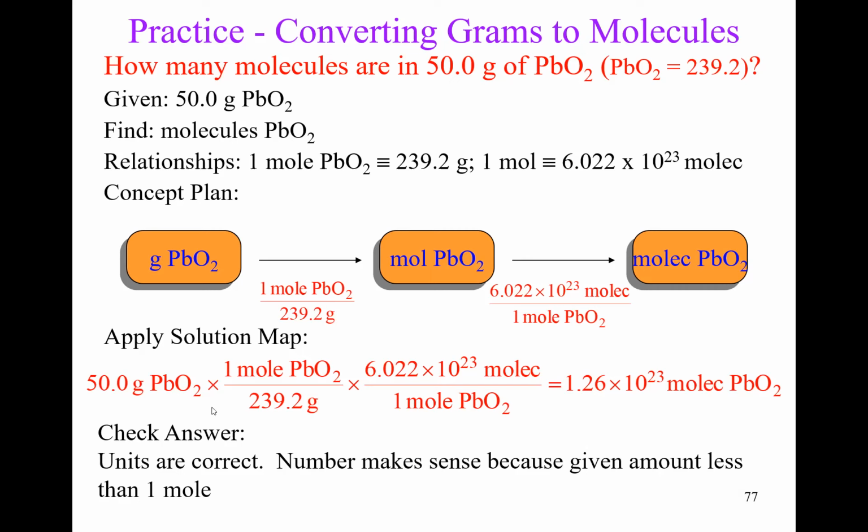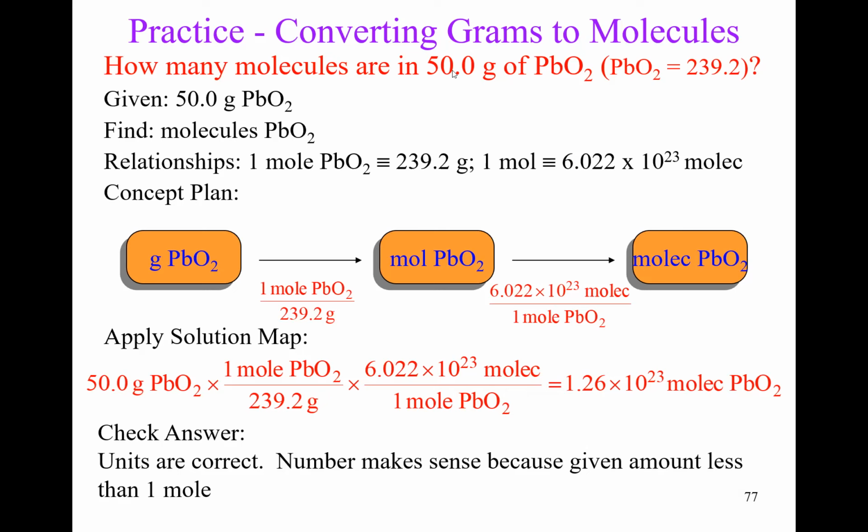Because to do a lab, you're going to weigh out some chemical, and you need to know how many molecules, or more importantly how many moles, there are, and that's based off the molar mass, because you weigh it out on a scale, and the scale weighs it in grams.